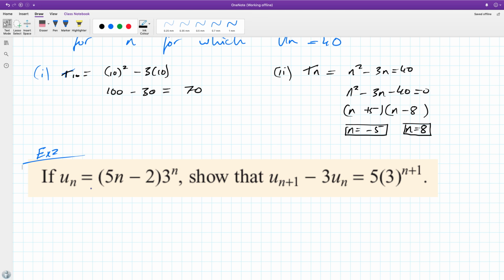So I have un, so I need 3 times that, don't I? So I have un first of all, what do I need? I need un plus 1. How am I going to get un plus 1? Everywhere I have an n, I'm going to put in n plus 1. If un is that, then this will be un plus 1. Anywhere you have an n, you put in n plus 1. We would have touched on this when we were finishing off the algebra section, and the functions.